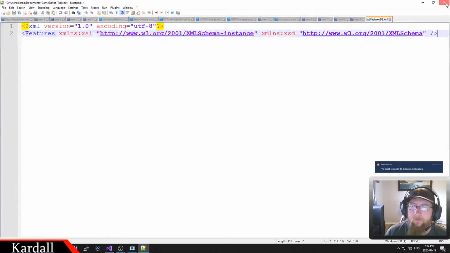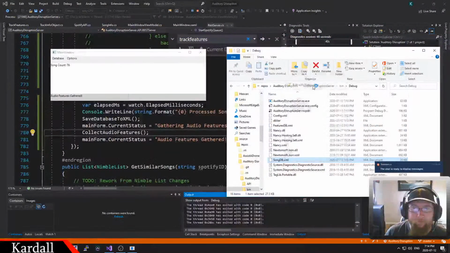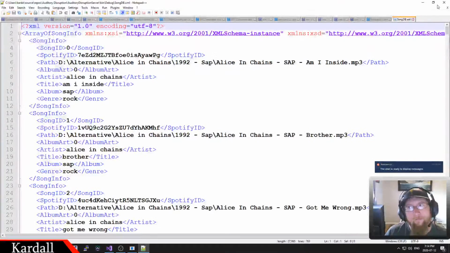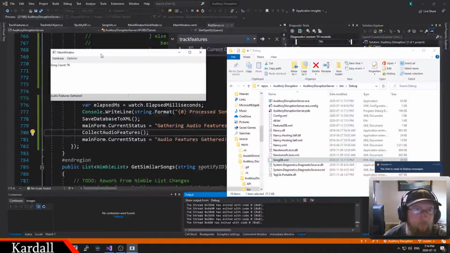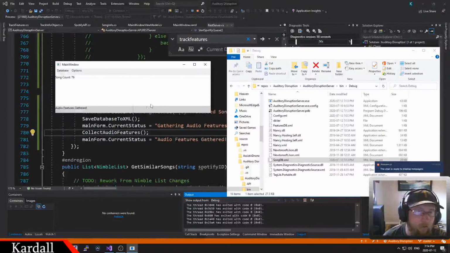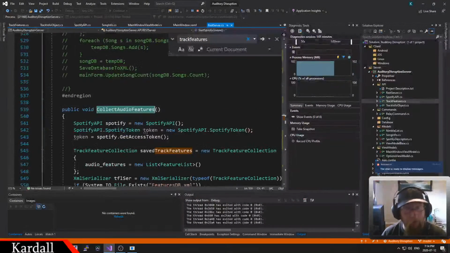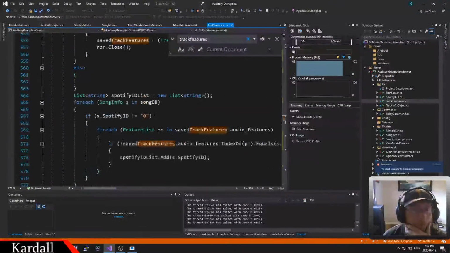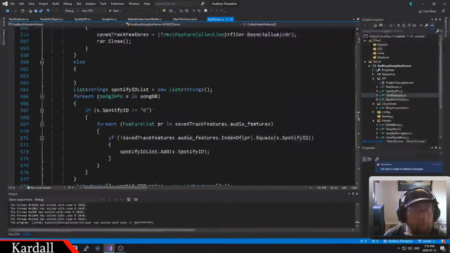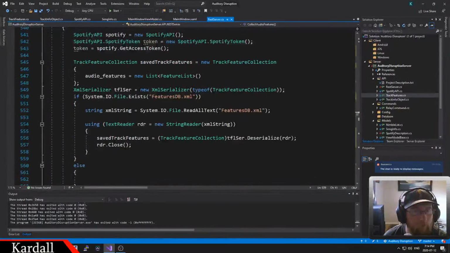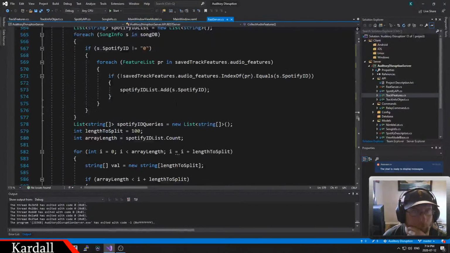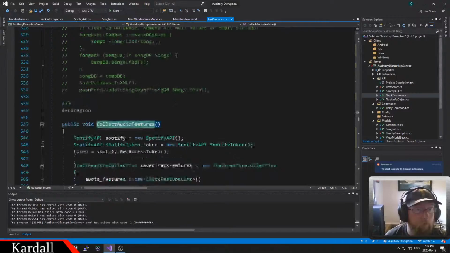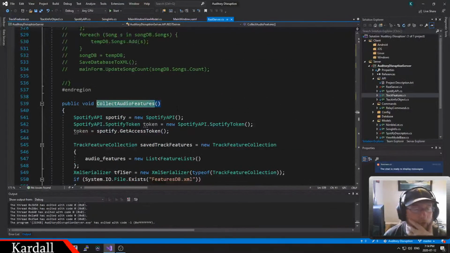Nothing. So where did it go? Stop. I'm gonna have to go through this whole thing and figure out why it's not actually saving anything. It's creating the file.